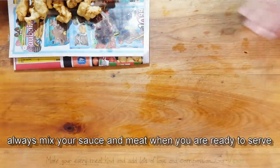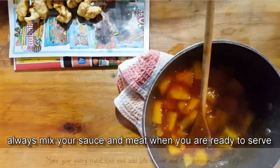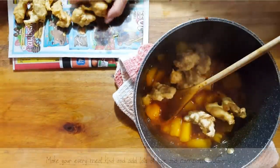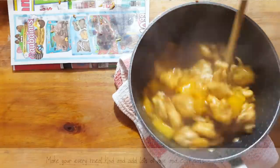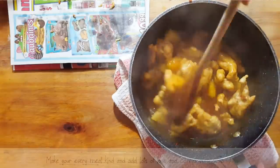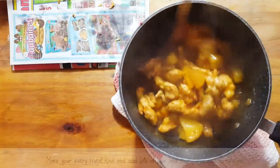Here's my beautiful sauce, and I am going to put this under here so I don't burn anything. We're going to start adding our pieces right into our sauce. Now, if you want it redder, you can add more chili paste to it, but that is really up to you how you want to do it. I am just going to leave it the way it is because it is good, just the way it came out.